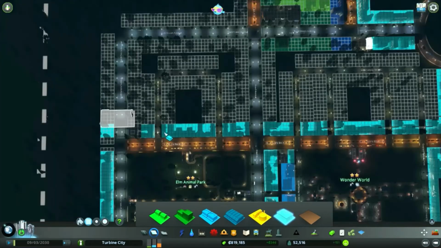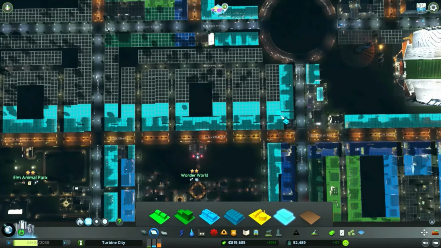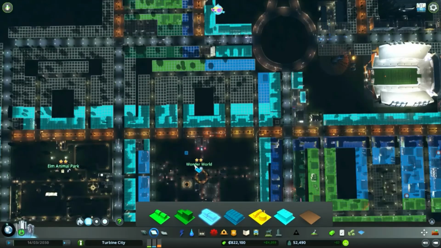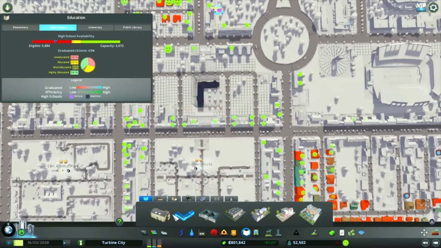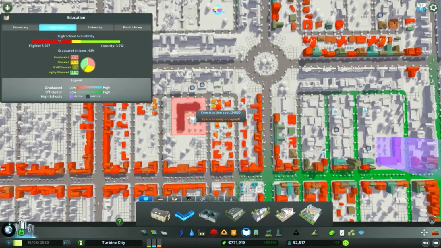And we can zone away from this a little bit. I'm going to double up our offices along here. Reinforce that barrier. We still do have a tremendous need for industry. Obviously where we're popping in these extra shops, they want goods. So we're relying pretty heavily on our cargo stations.